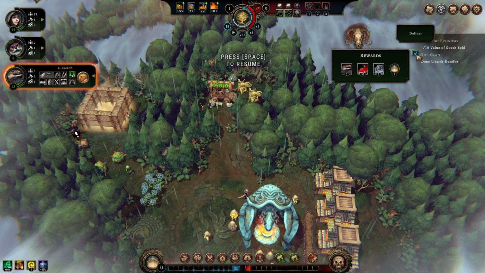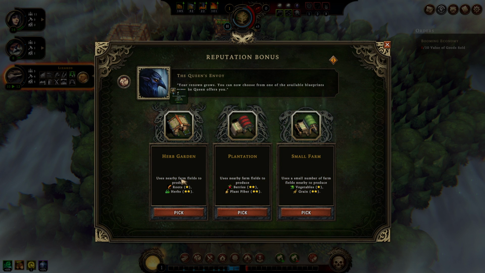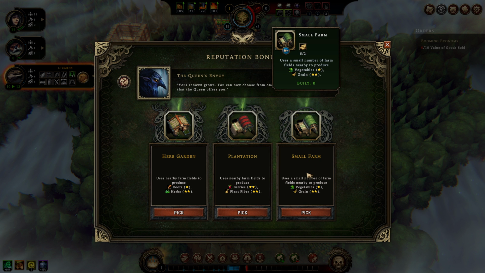Done. So more lizards come in, we get some meat, we get some parts, and we do get to unlock a new blueprint over here. So we still don't have farm fields. See, these are 2 things that work on farm fields, and there's small farm. Okay, well, I guess we're taking something that we can build on farm fields, and I'm going to go for a small farm here because I want grain, because we're clearly set up well for a flour industry.